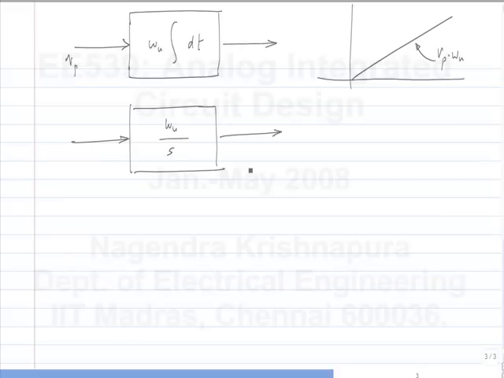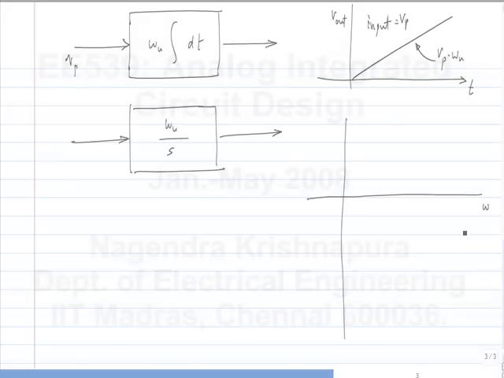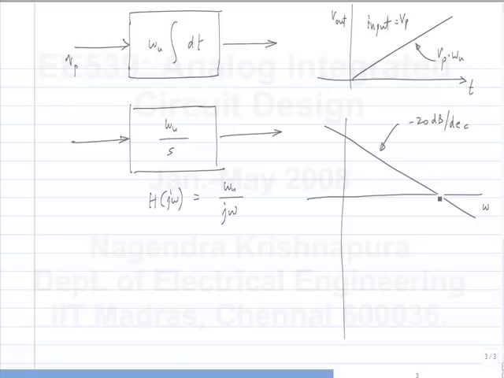Now I analyze the same thing in the frequency domain. That is, I analyze the steady state frequency response of this. So this is T, V out, and the input here is Vp. Now let's say we plot the magnitude and phase response of this. What's the magnitude response? Straight line at minus 20 dB per decade, right? So h of j omega is omega u divided by j omega. And when does the magnitude reach unity? Omega u. When omega becomes equal to omega u, the magnitude of this transfer function is unity. So that's why it is denoted omega u. It's the unity gain frequency of the integrator.